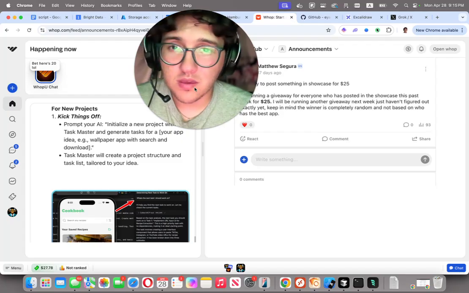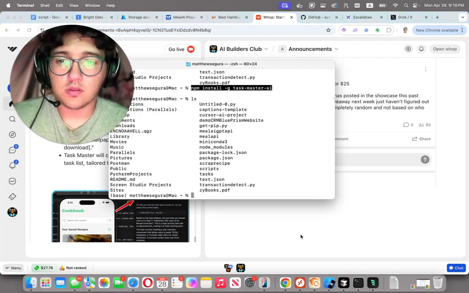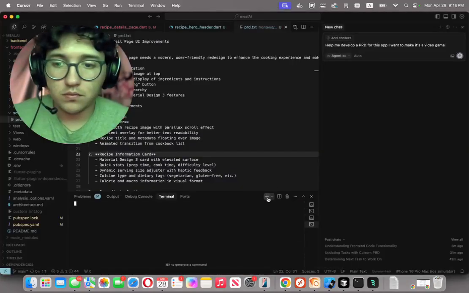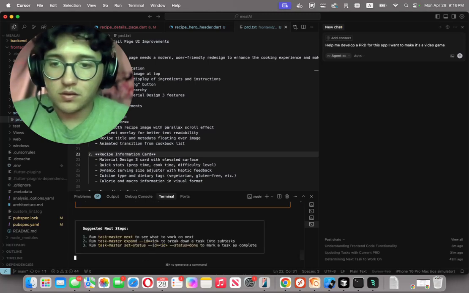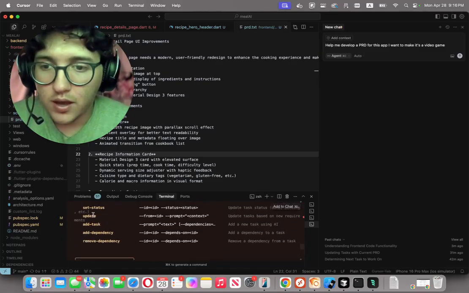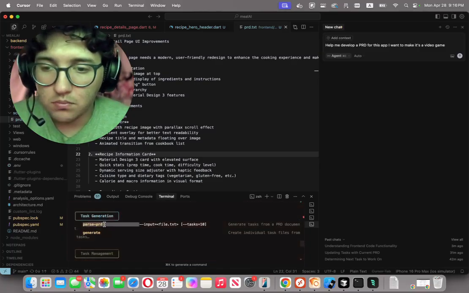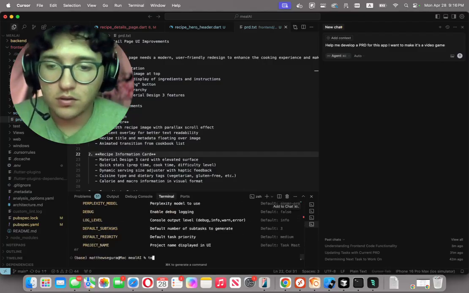Once you install the MCP, or if you have it locally, like if I was here local and I didn't want to use MCP at all, it's the same thing. TM list, or if I wanted to initially generate the tasks, I would run TM parse PRD, which generates the tasks from the document.